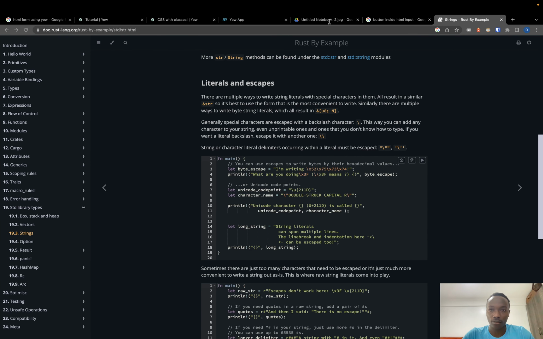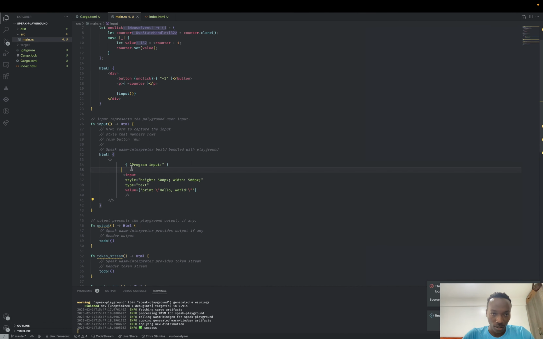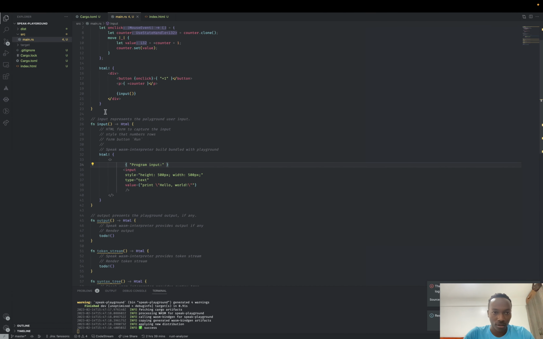And let's see what we have. Okay, it's not pretty, but it's okay. The next part, HTML form to capture the input, style that numbers rows, form button run.